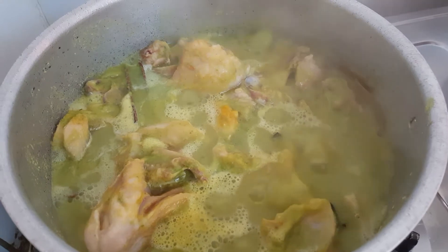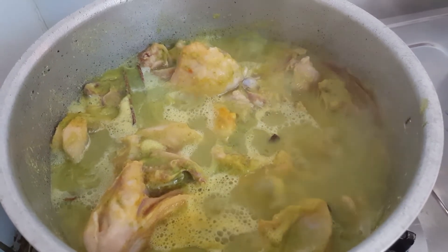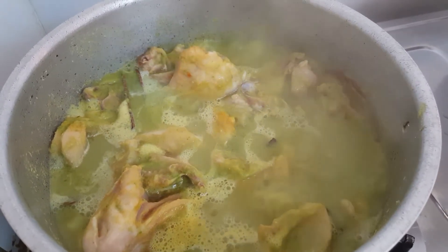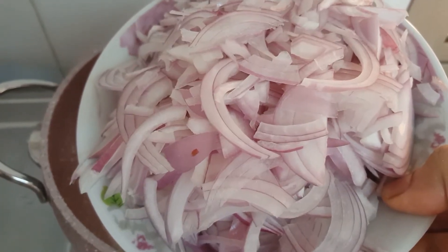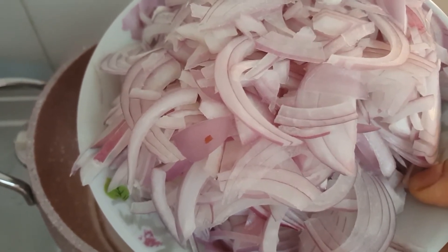In this recipe you don't have to marinate the chicken or give extra time for marination. This is an easy and best way to make perfect butter chicken. After the pan heats, add in 4-5 tablespoons of oil. Here I have taken 2 large onions, finely sliced — add them in after the oil heats.